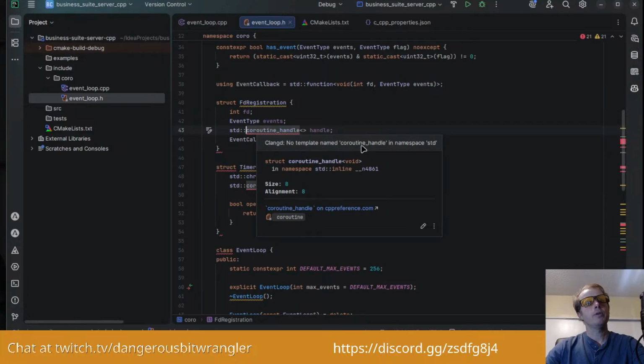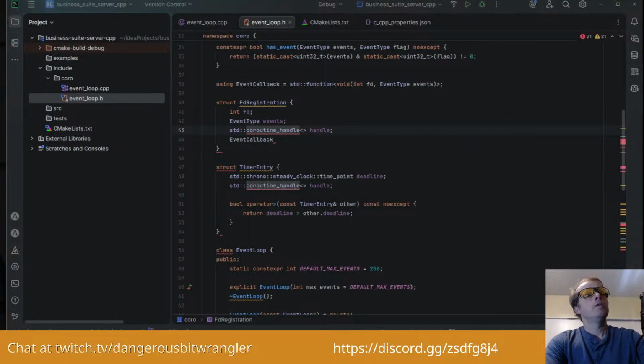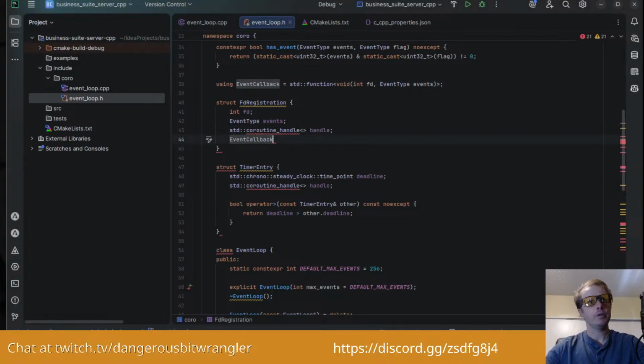No template named coroutine_handle. Okay, this probably should be... yeah, something's missing there.